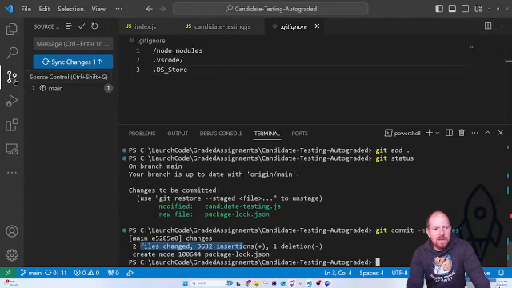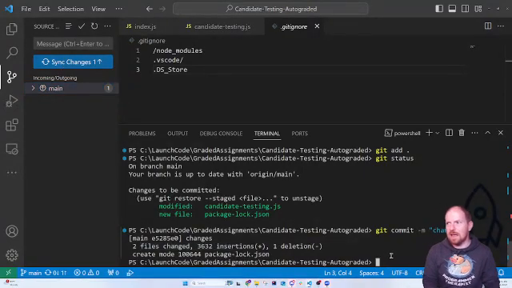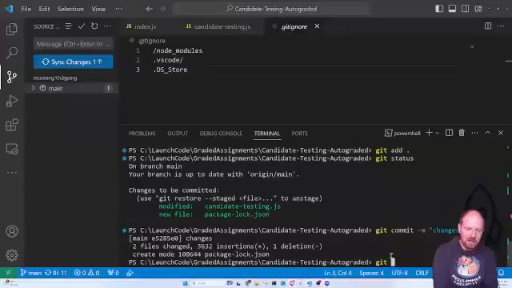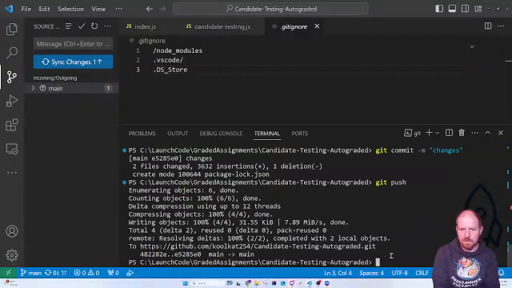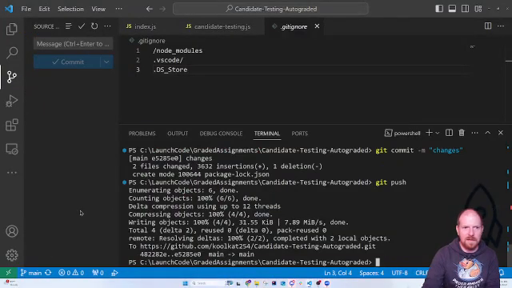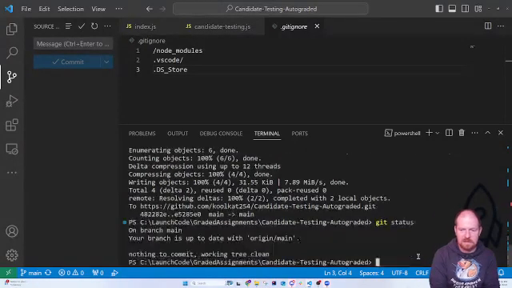What I think some of you in VS Code need to start using is this source control, just visually. I wouldn't click the button, but now it's telling me right here that there are some changes in a change log that need to go up to main. So I can sync those changes, or I think you need to get used to and comfortable with the terminal, doing a git push. And then this goes away. And if I do a git status, it says that my branch is up to date.